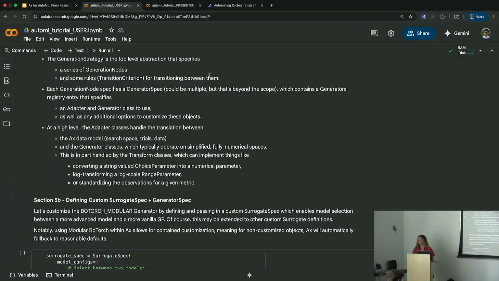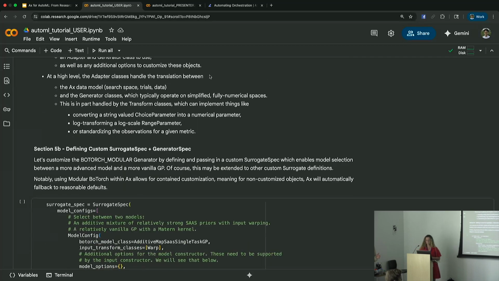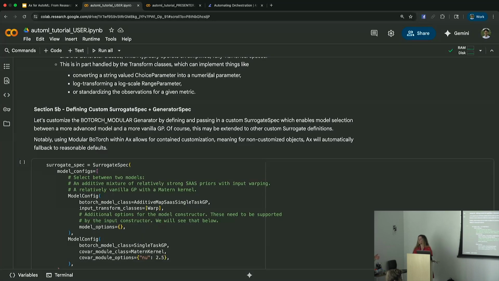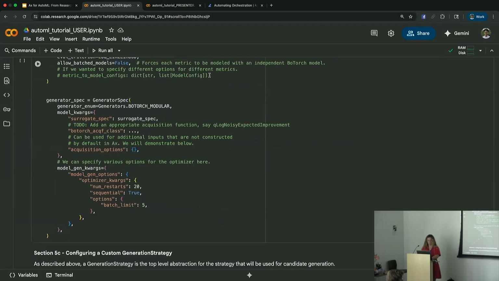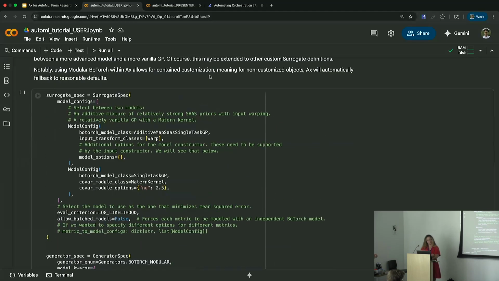So the adapter is what's going to be doing all of this data processing and all of this cleaning to get your experimental data, which is going to be messy and in kind of confusing structures, and turn that into the tensors that you want to be handling within Blowtorch. It'll turn your categorical parameters into one-hot encoded dimensions. It'll turn ordered string dimensions into integers that can fit into your tensors. It'll pop stuff into the unit cube, stuff like that. And that really helps with GP performance.